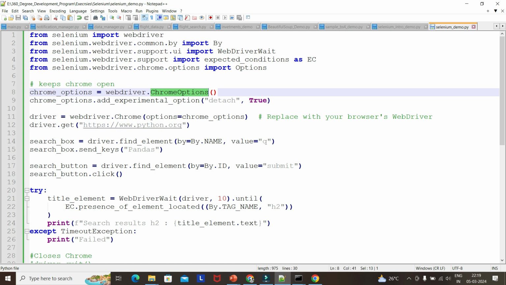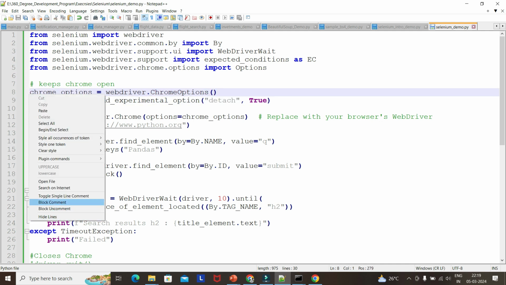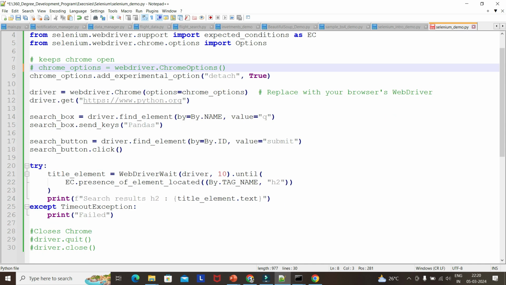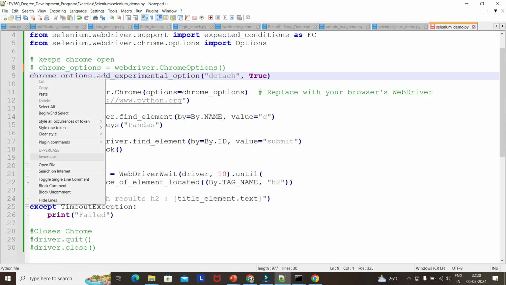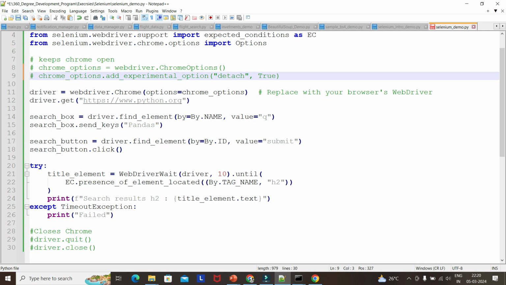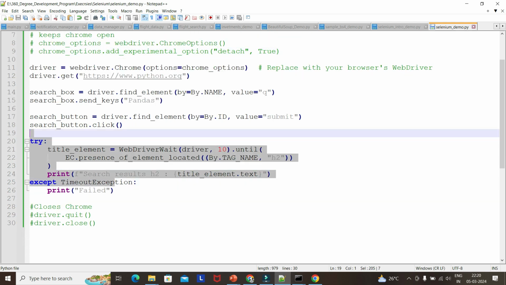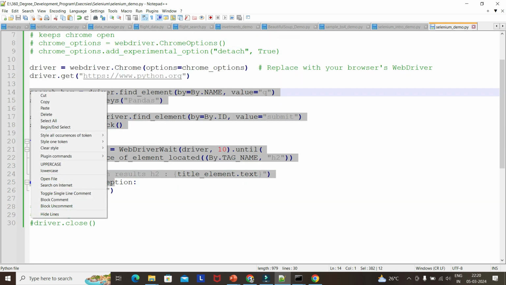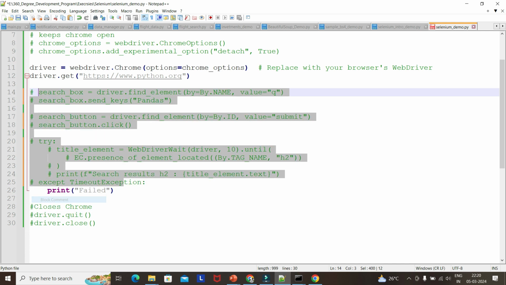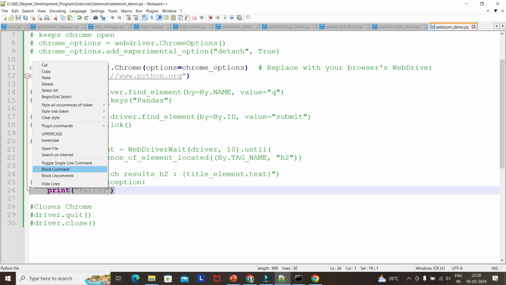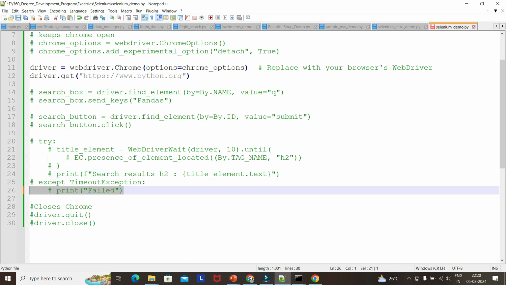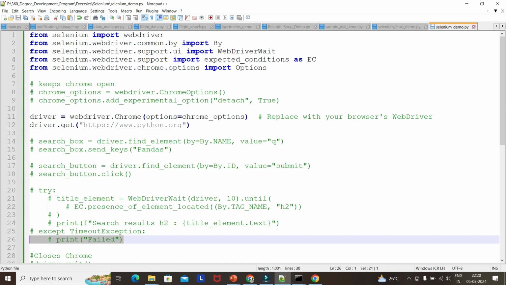Generally if you don't give this option, for example, let me just comment it out and run. Now I just want to open Chrome and then open Python.org, so everything else I will comment out.